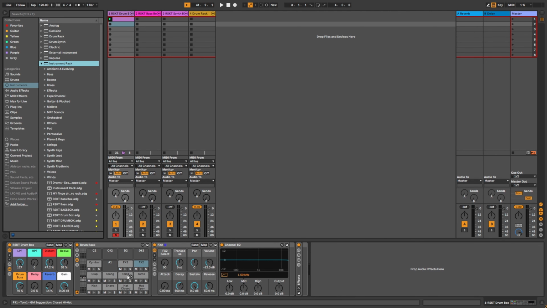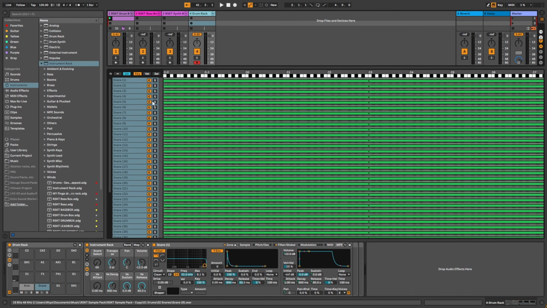One thing I think is worth pointing out though, is that Tom 1 and Tom 2 are actually the exact same. So these are an identical group of samples. It's just that Tom 2 is pitched down a few semitones.